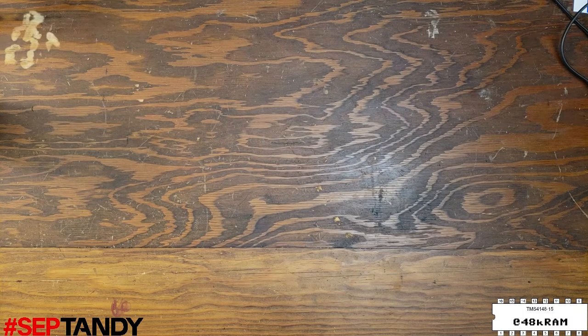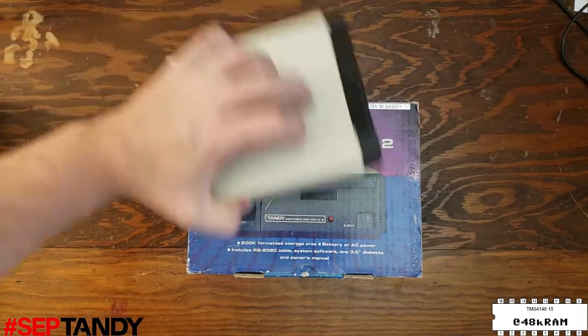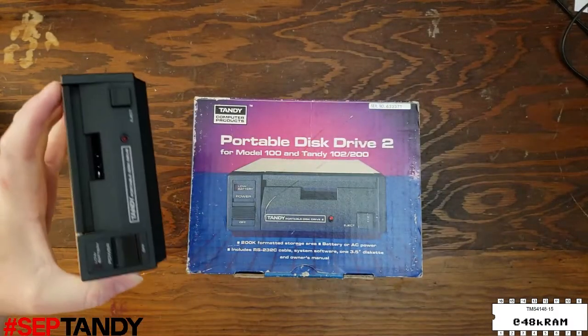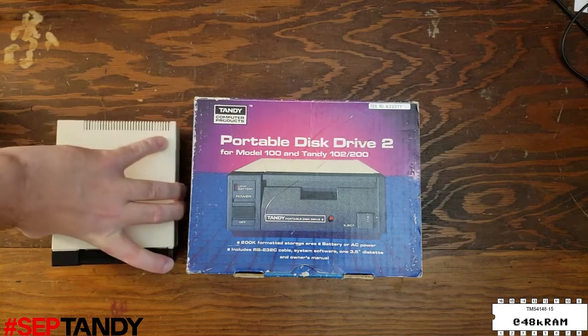This video is one I've been promising for a while. We're going to do a belt replacement on a Tandy portable disk drive, and we're going to look at the disassembly procedure for the TPDD2 and the TPDD1. These are storage options for the Tandy 100 family of laptop computers. This PDD2 in the box needs a little bit of maintenance, so we're going to get inside and take a look.